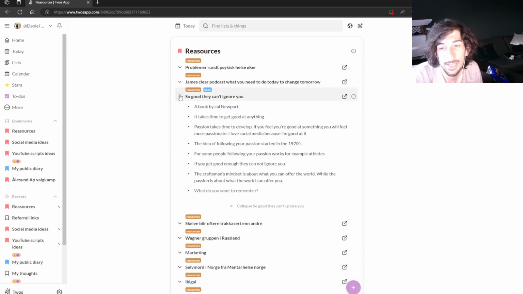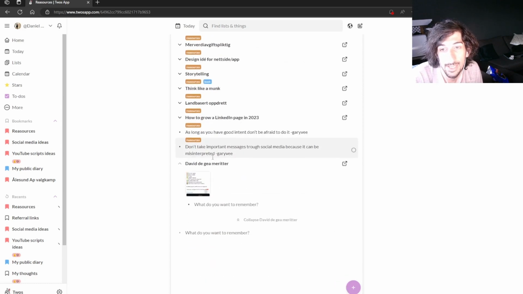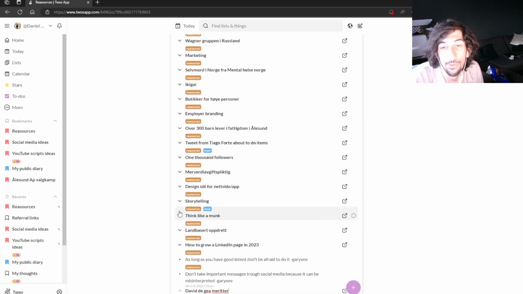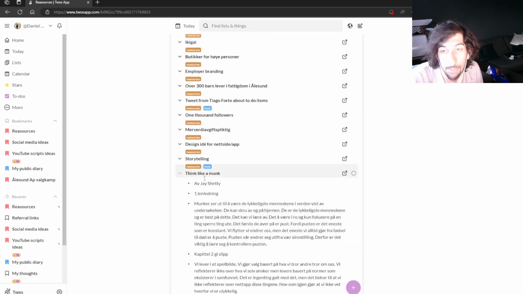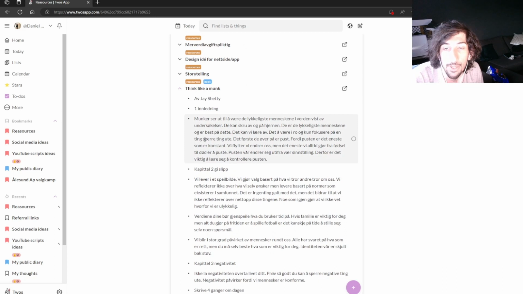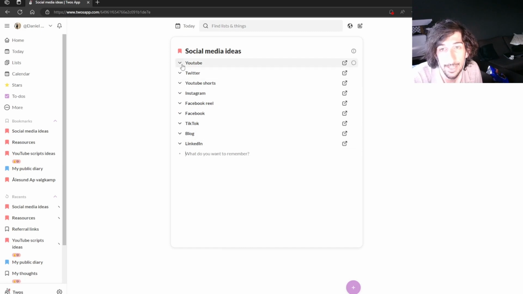So I have sublists, especially if the thing or the theme or the subject is getting long, I will probably make it a sublist. But I also have just notes or bullet points as well if things are a bit smaller, if there isn't too much information. So here again, a book, Think Like a Monk by Jay Shetty. I recommend this book. I will leave a link to it down below. But everything is stored inside of sublists when there are several things in the subject, and that goes for all of my planning or social media ideas as well.